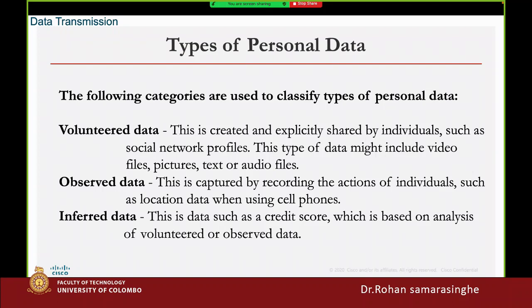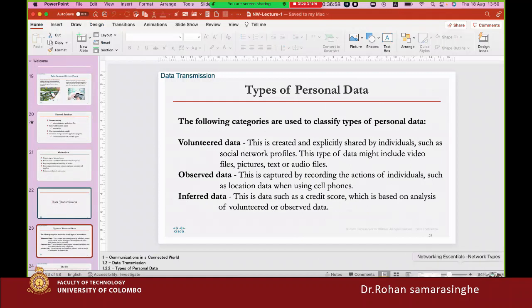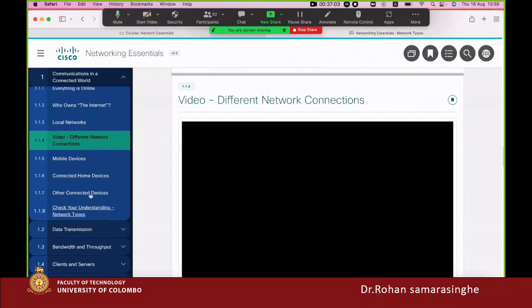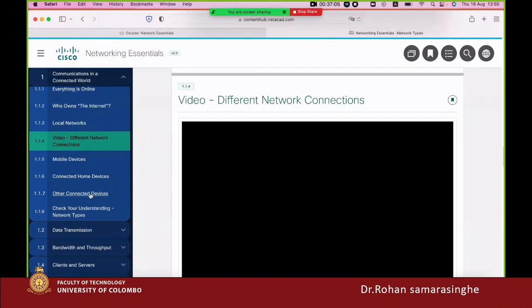And inferred data, such as credit scores, is based on analysis of volunteered and observed data. If you make a transaction from your credit card or debit card, you will have to give some information. Those are called inferred data. We'll get a good explanation of this data from one of our videos. There is a certain video about that also. We'll see that.